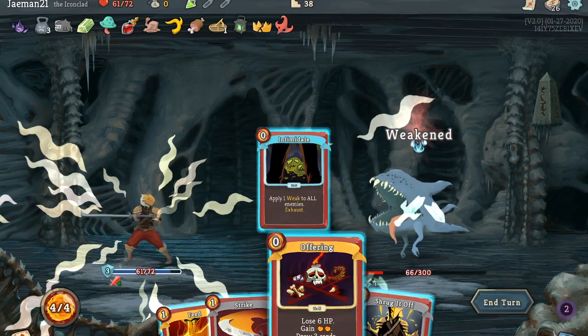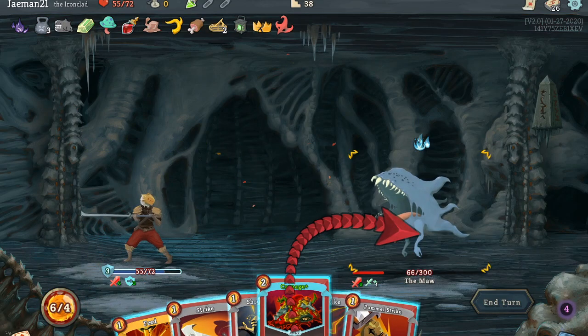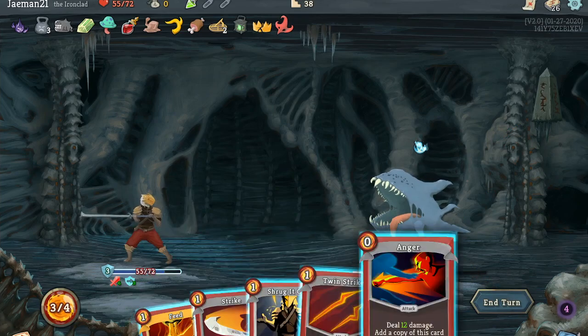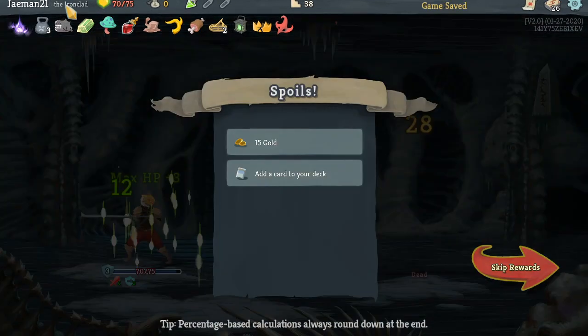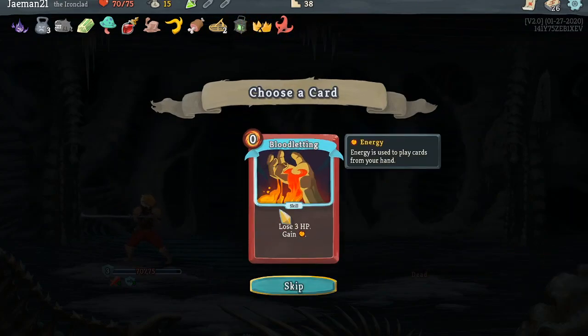Here are the offerings. Play Carnage, Pummel Strike, Anger, then Feed for the kill, and gain 3 max HP. Get some gold and another card reward. So Bloodletting, gain 1 energy, lose 3 HP.